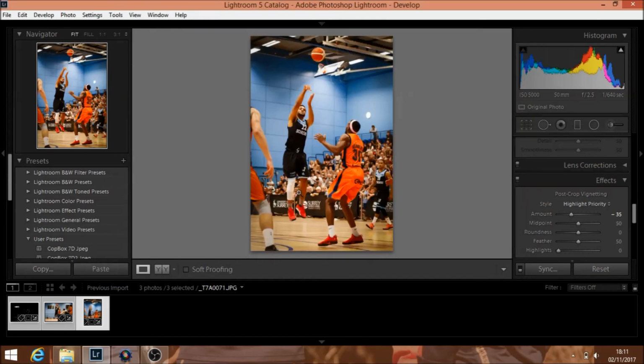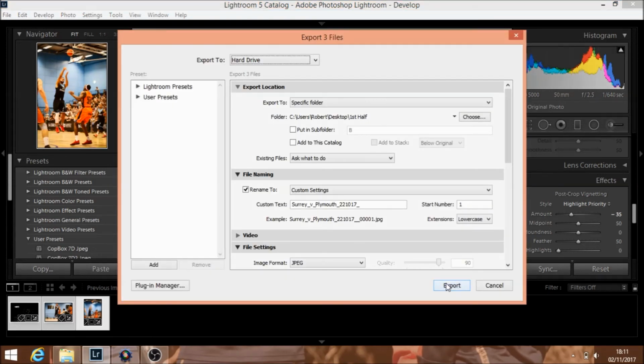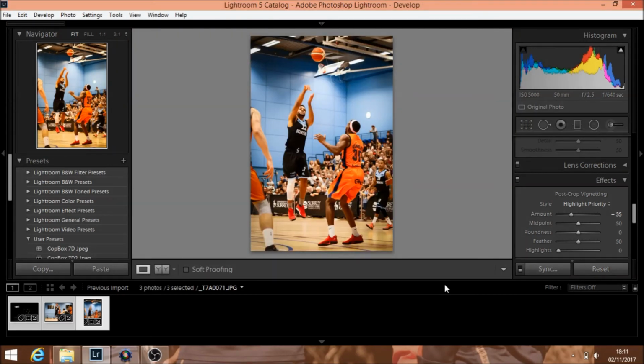So in real time, all I will have to do is make sure all the photos are selected, which I've done. I press Control-Shift-E, my export box appears, and I hit export, and I know now that is going to work. The only thing I would have needed to change is if these weren't the first images I was exporting, I might want to change the file number. I've already exported 4 images and so on.